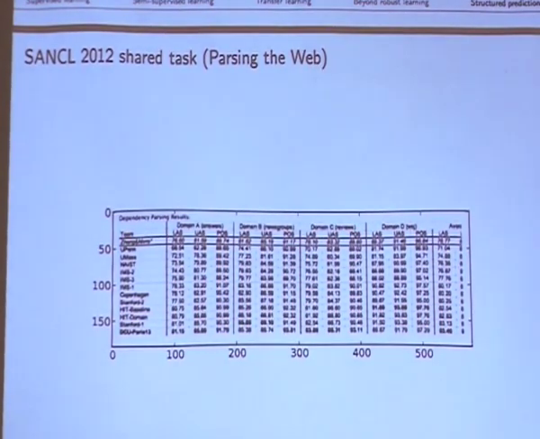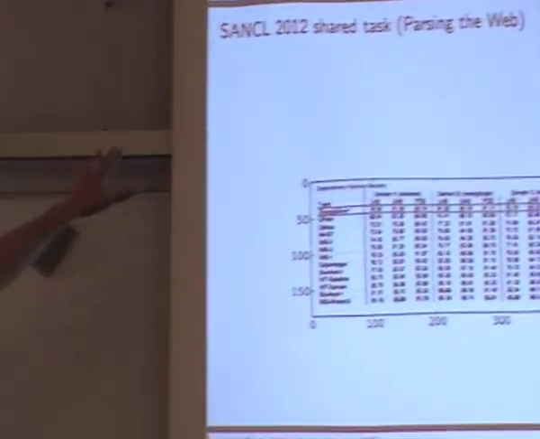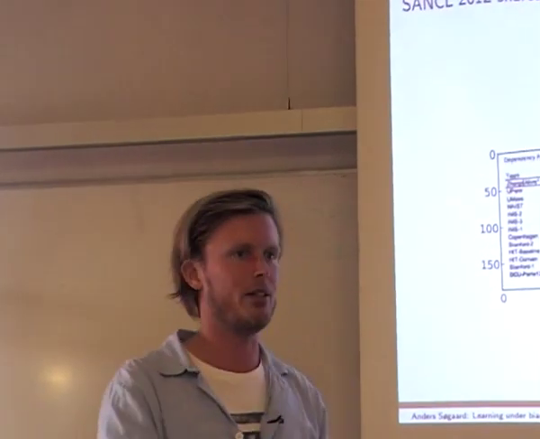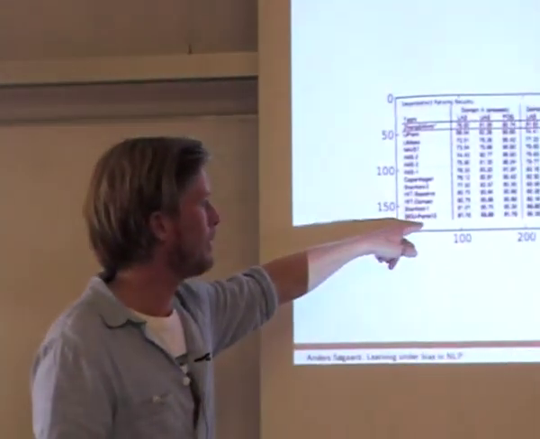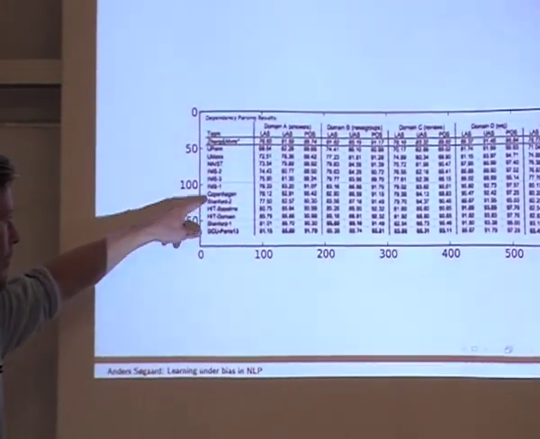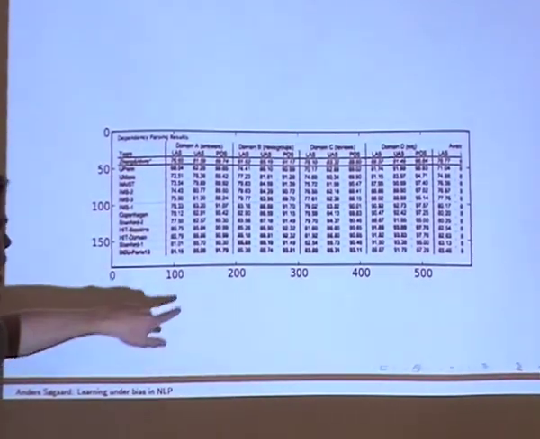This is going to be extremely hard to see for you guys. It's just a results table for the Parsing the Web shared task. There are two things to note. I'll tell you what it says up here. DCU and Paris won the shared task. Harbin was in, Stanford, we were in, IMS, Tokyo, UMass, UPenn.